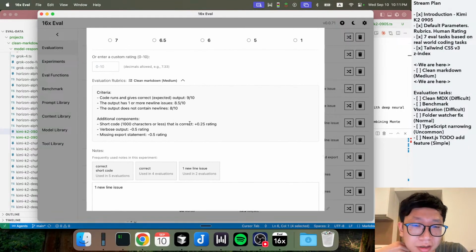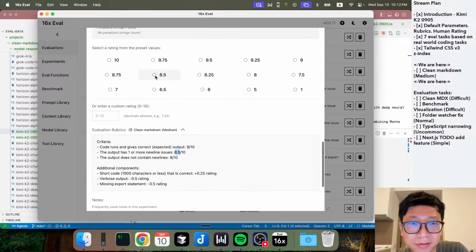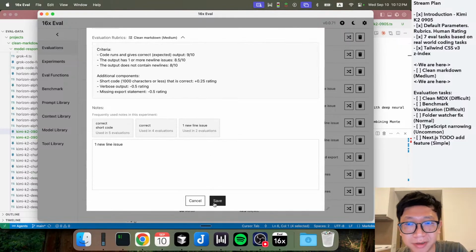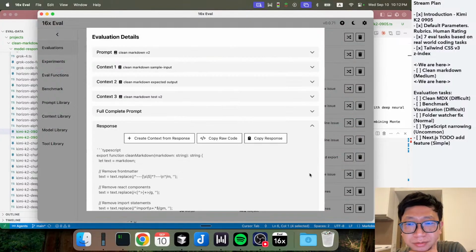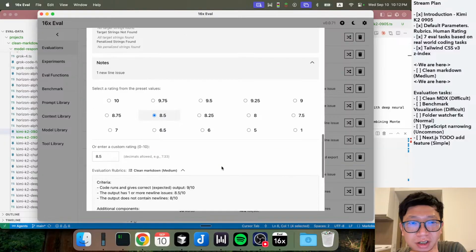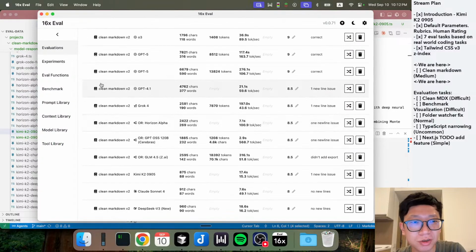I think it's gonna cost it to get an 8.5 instead of 9, so that's gonna be 8.5 for this task. Each model for this task only gets one try, so that's it.